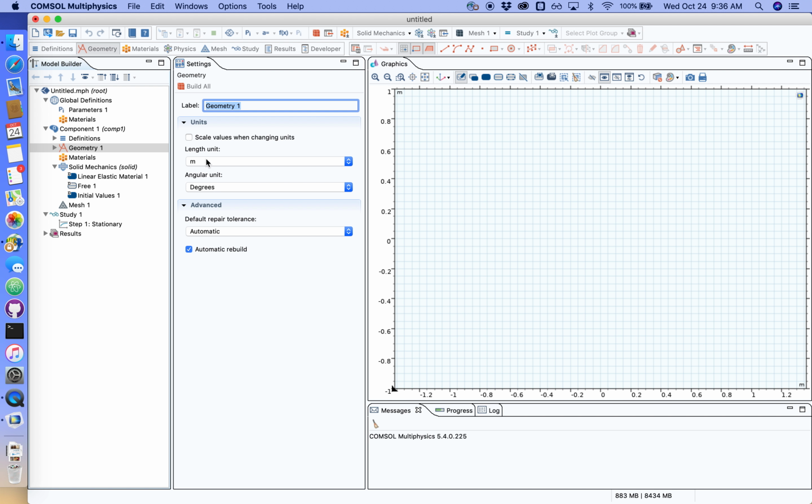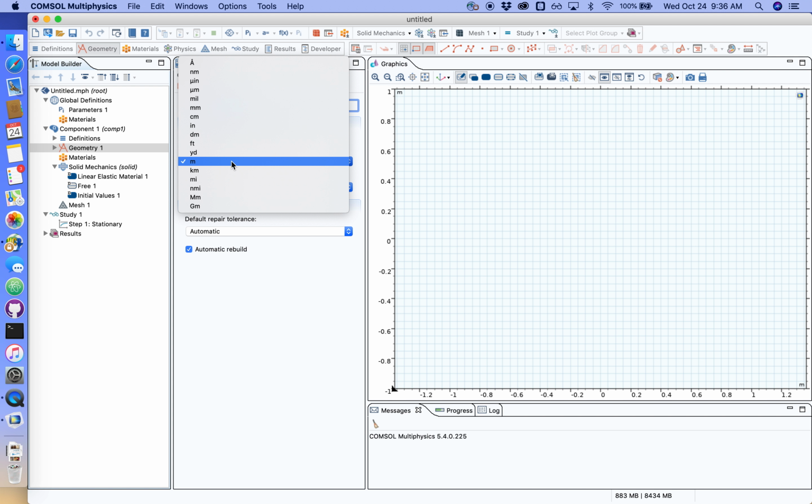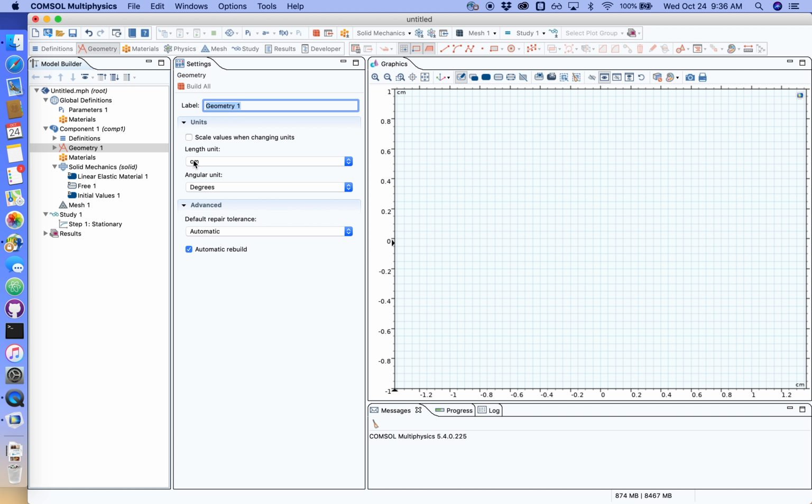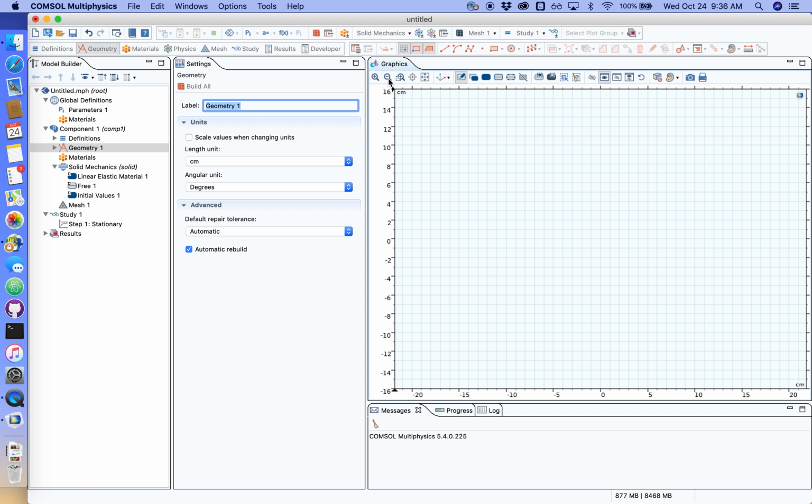Now the first thing I always change here are the length units. It defaults to meters. I find that's not always the most useful unit for these sorts of problems. And so for a bone that we're going to simulate, I think maybe centimeters would be an okay substitute. So I'm going to change that to centimeters. We see that's updated here. And I like to zoom out so that I can see the full range over which I'm going to be drawing. So this is in the 10 to 15 centimeter range, which is a fine length for a little bone that we're interested in simulating, so I'm going to start with that.